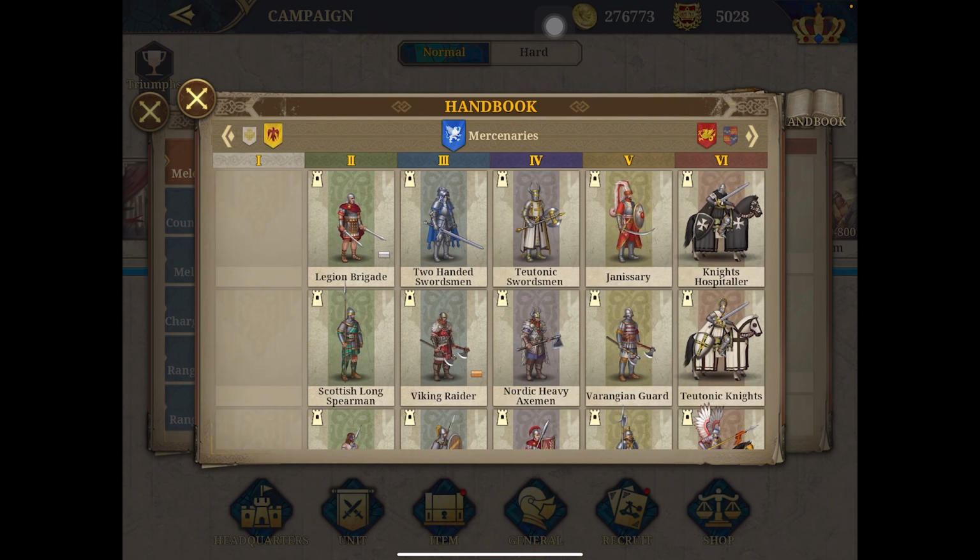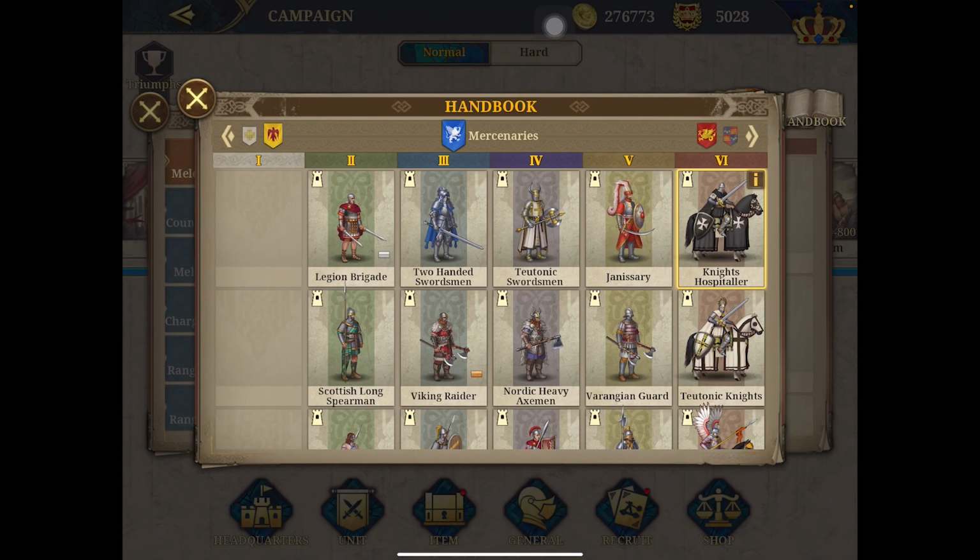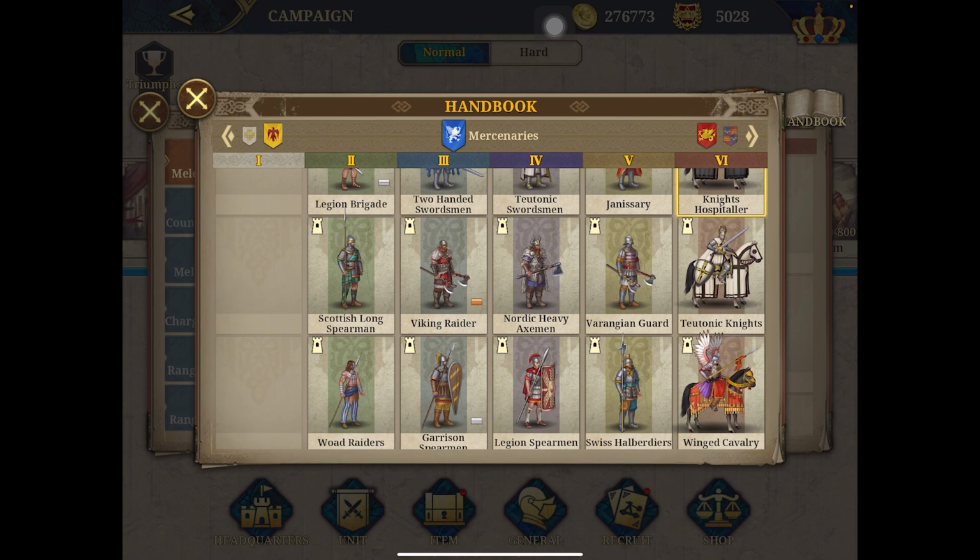So these mercenaries are often quite unique, and it's basically given to you at different points of the conquest. For example, if you reach certain part of Asia, you will get different troops. If you reach certain parts of England, the Great Britain, the British Isles, you will get the Scottish long spearmen, something like that. If you go around Scandinavia, you will get Nordic heavy axemen. So these guys are often quite unique, and they are some sort of mercenary, as they say. And they are really, really expensive.